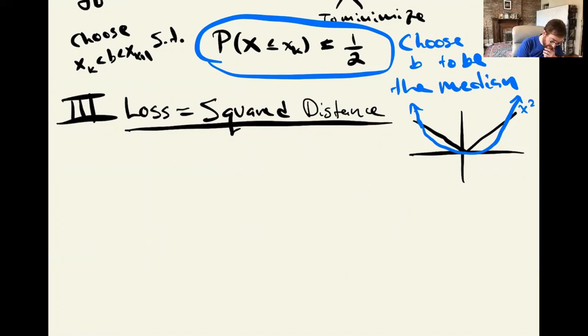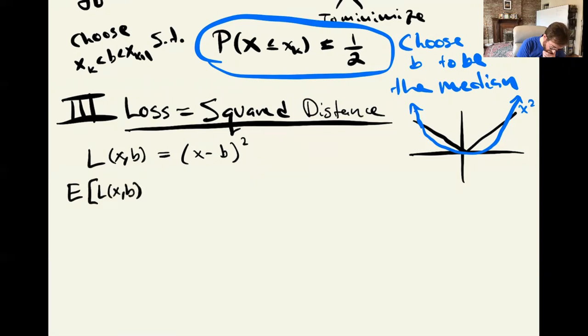So just to say it shortly, L of x and b I'm going to say is x minus b squared. So this is, again, a function, so I can compute the expectation of L. And I can go ahead and actually use linearity of expectation in the following sense.